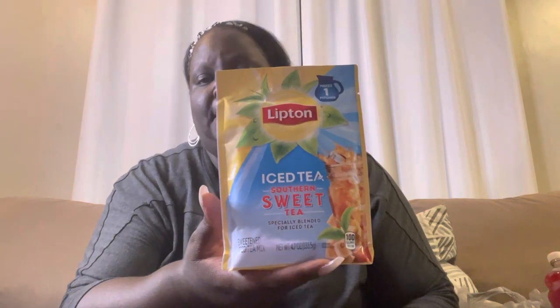Okay, let me keep on moving. I'll just show it anyway. I found another pack of the sweet tea. Another pack of the Lipton sweet tea. This is a packet of sweet tea, and what you're gonna do with it, you just add water. Put it in there to get good and cold, and you got yourself some delicious tea. I don't know how they even out the measurements, but we had this for Easter, for that Easter brunch I did, and it was delicious. You just put it with water, stir, and serve.